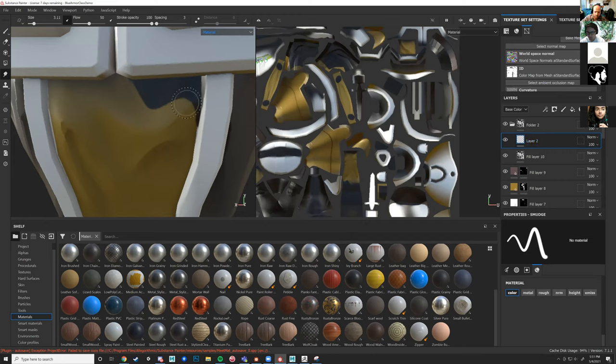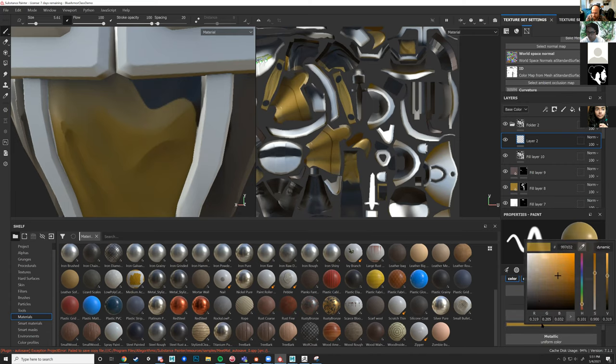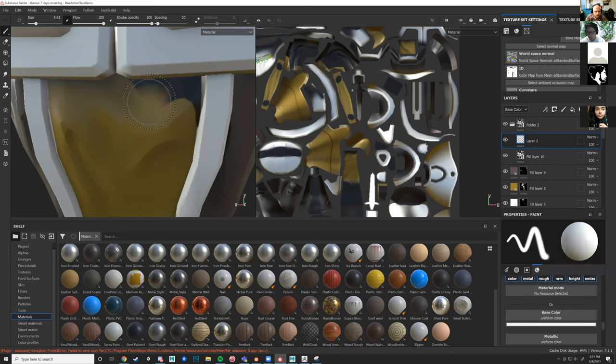So I'm just going to paint on top of that. And go back to our brush here. And then we're just going to be using a grayscale in here. We should be able to paint over this stuff. So just painting out that ambient occlusion in there.